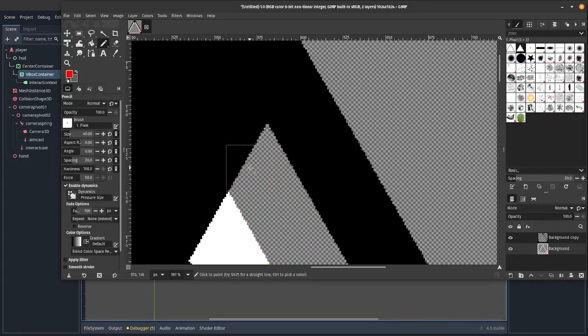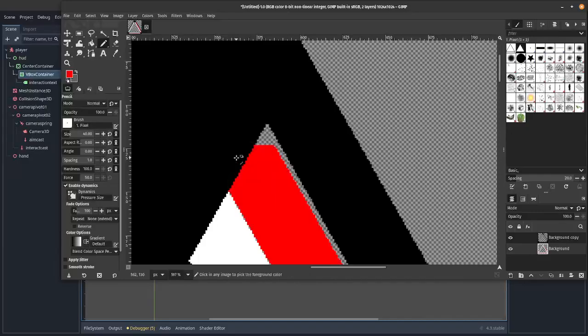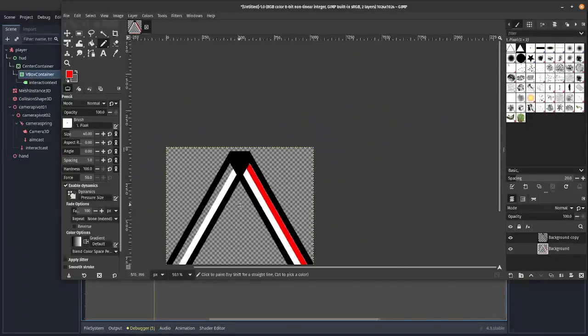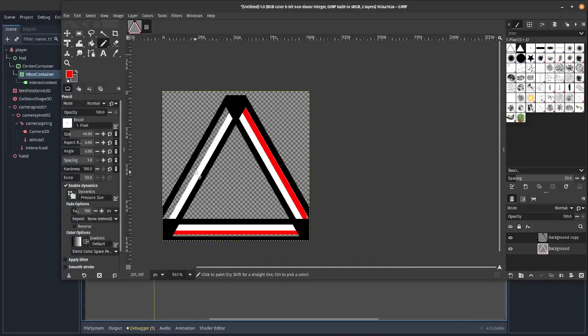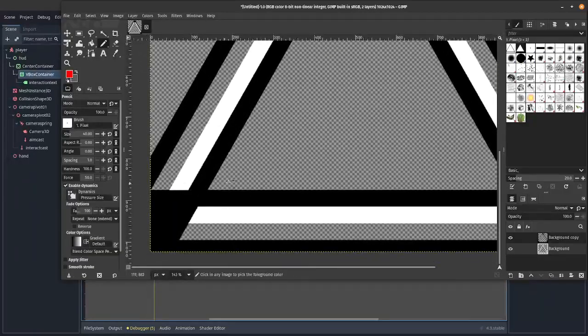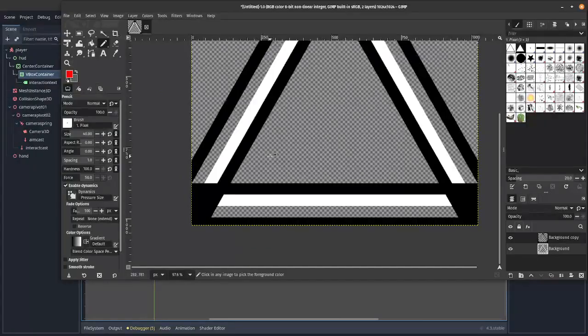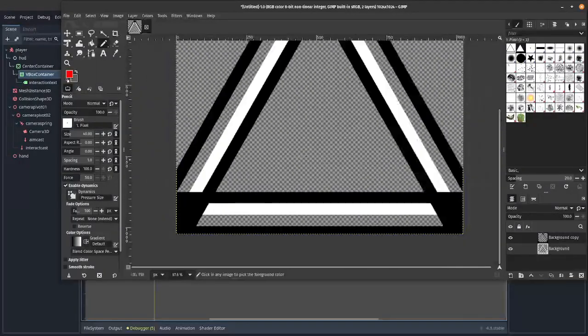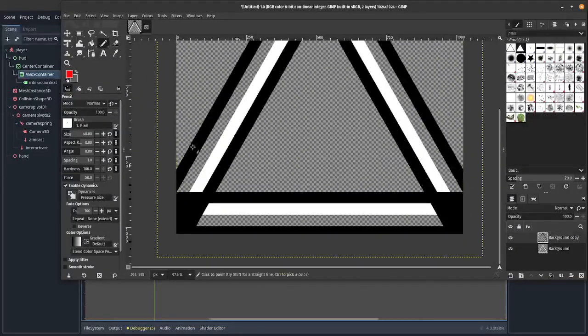Hold on. Spacing 1. No, that's not really gonna work, is it? Unless I do. No, never mind. Okay, we could do that from this side though. So what if we do... Okay, wait.